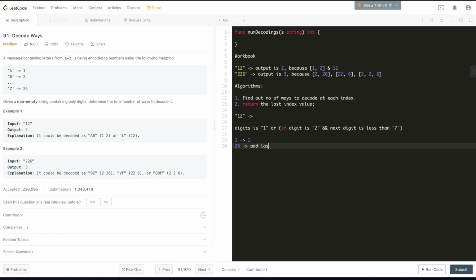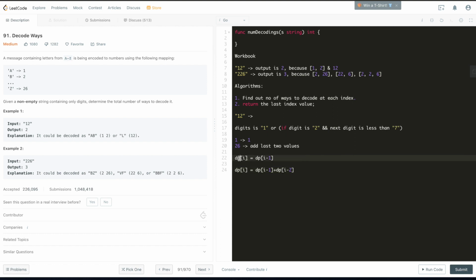So if you're looking at dp, it's dp of i is equal to dp of i minus 1, or dp of i is equal to dp of i minus 1 plus dp of i minus 2, depending on whether it's a one digit or two digit. This is the recurrence relation.